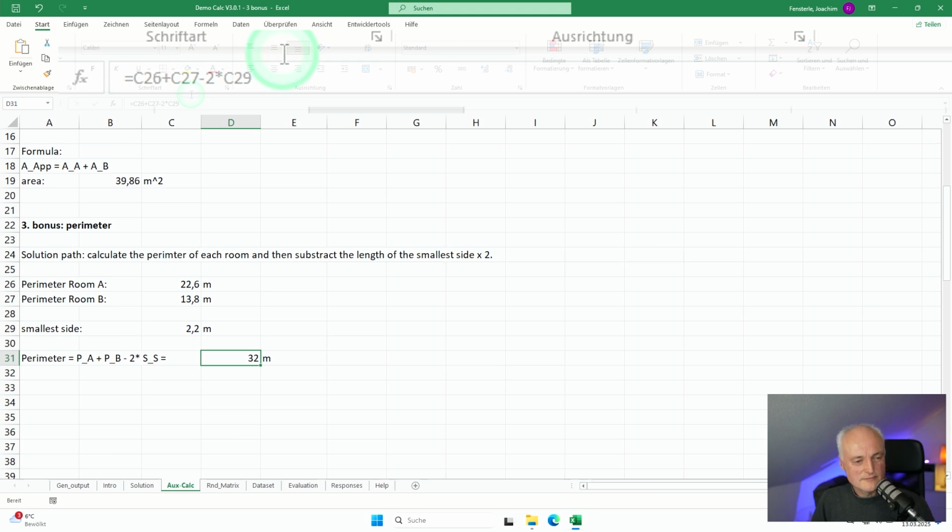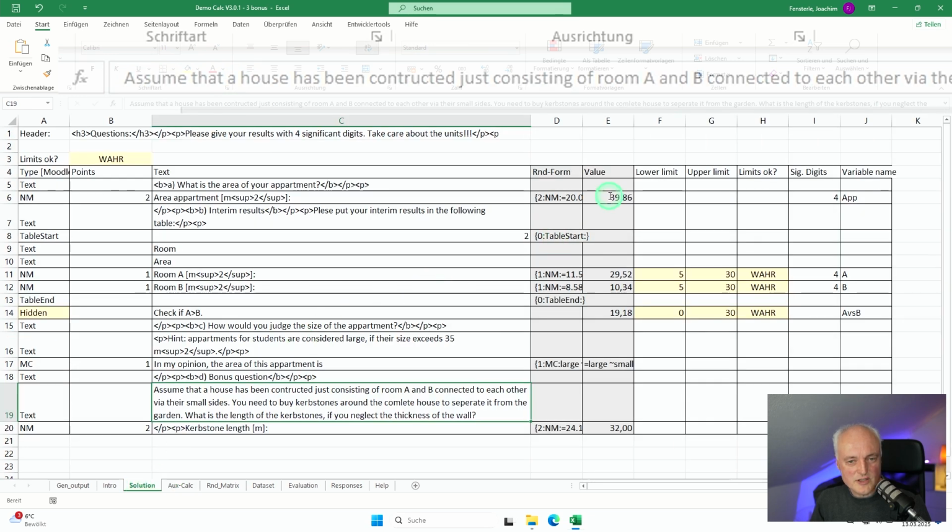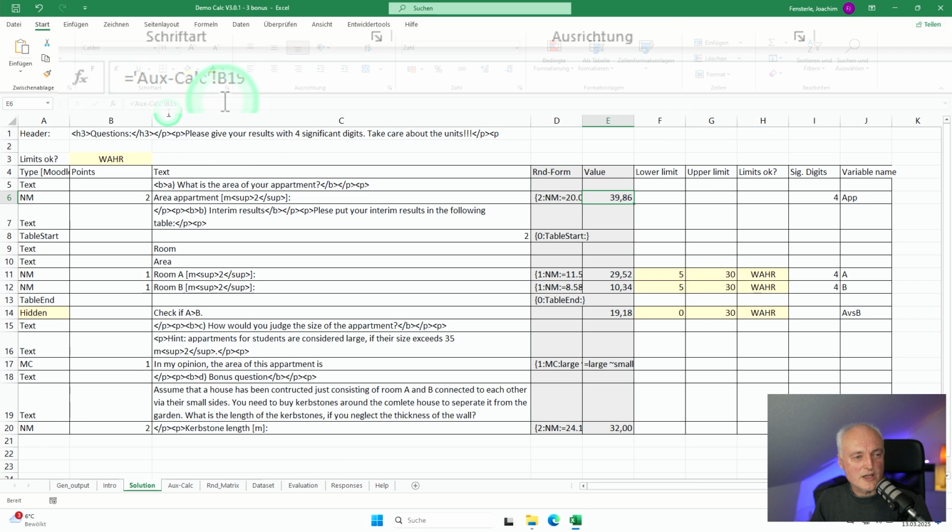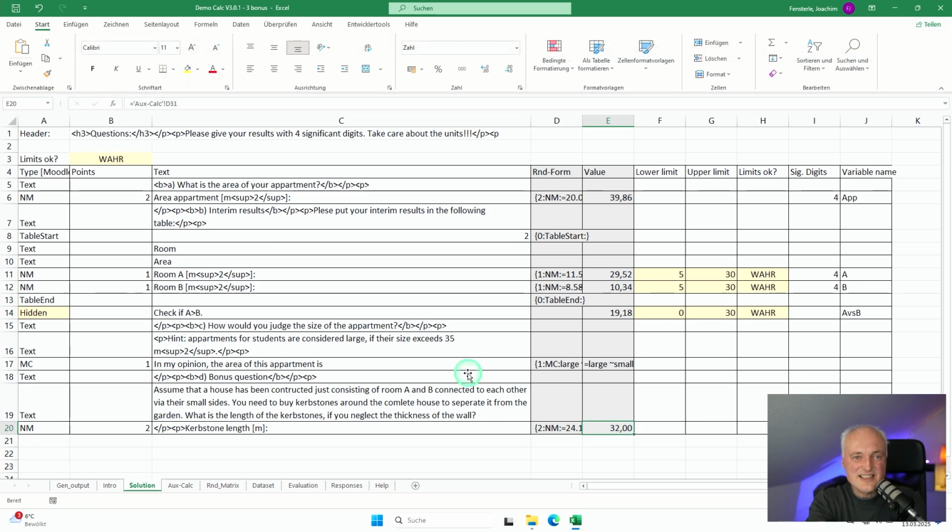Okay, so again, I have the full calculation on this sheet, and the only thing to do now is refer in my solution, as you see here, to the values of the aux calculation. I just put an equals sign to the aux calculation where the corresponding result has been calculated. So at the end, this is exactly the same. I'm not exporting it now because you will have just this bonus question in addition. However, it's way easier to read. So do that in the aux calculation, and then transfer the correct results to this sheet here.